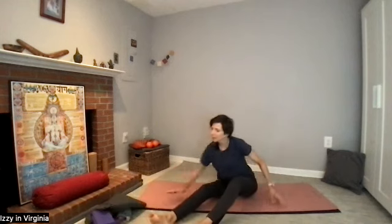And if you want to add on, you're here. Bring your left leg straight and maybe bring the right leg. So the right leg is going to be behind you. You're coming to the full side plank. Inhale and exhale. Bring your knees back down and let's switch sides. Shake your wrist if you need.